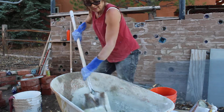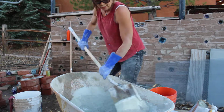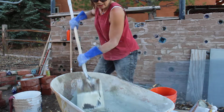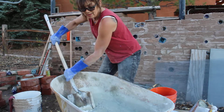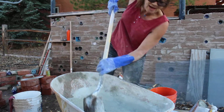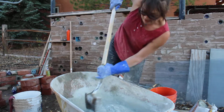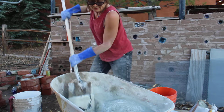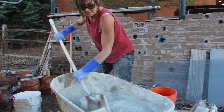You should be wearing a dust mask, but I'm not. You want to make sure it's nice and evenly mixed, where you don't see any more white lime powder before you mix in the sand. You use a flat shovel so you can really get those edges. I almost always still miss a spot, and that's alright, but you want to do the best you can to get it nice and evenly mixed.